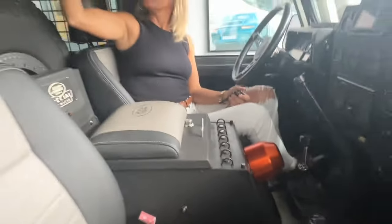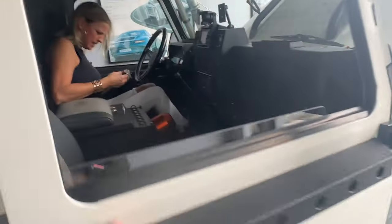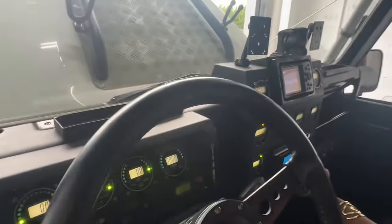All right, here we go. Put the key in and we'll get it fired up. We can find out where the key goes. Even these door handles are all billet. That's the black key. Look at that. GPS. This has everything. So many. Crazy.